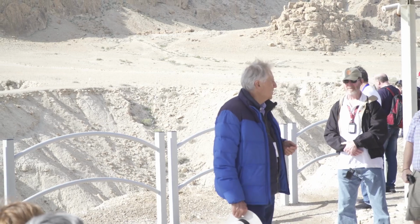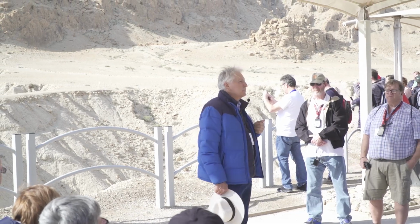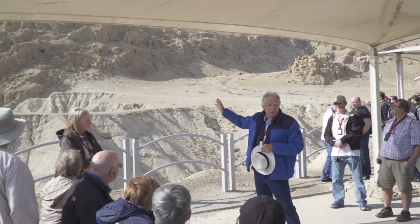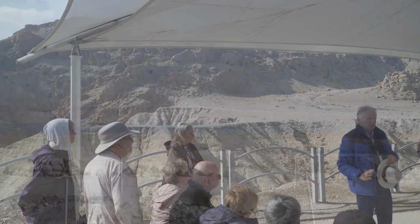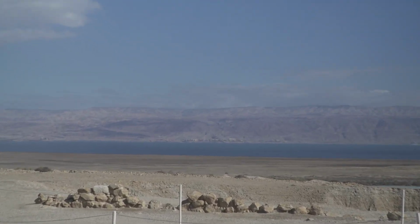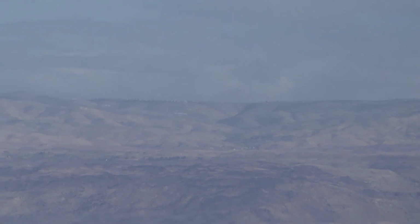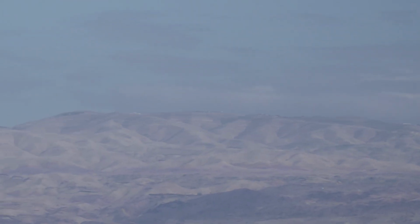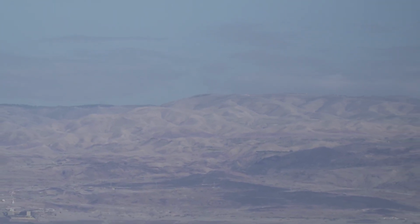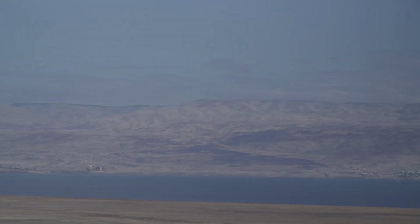So the site is excavated by Israel. All the caves have been searched, but there's always a chance, and sometimes we find caves in the deep desert, in cliffs of hundreds of feet, and shining through that you can see a building, white, on the very top, green, dark area. Yep. This is a biblical town that you all know, biblical mountain that you all know. This is the famous Mount Nebo where Moses came almost to the Holy Land. On top of that, God showed him the land, but he never made it across. Okay, Mount Nebo, straight up.